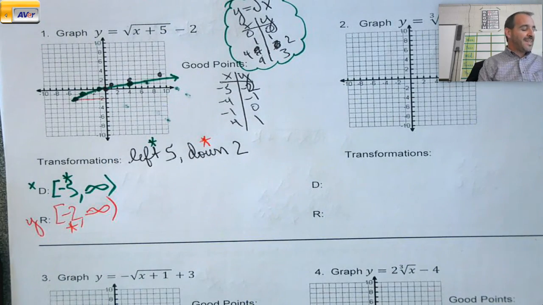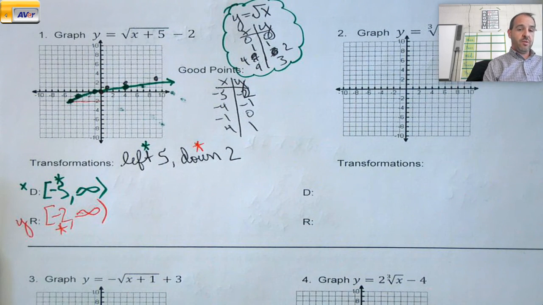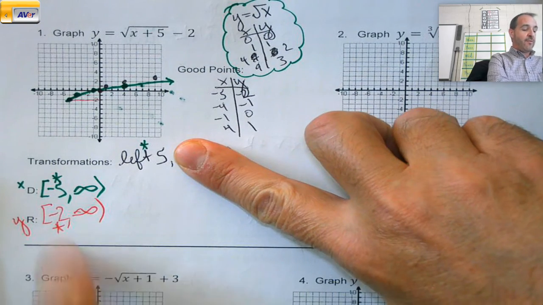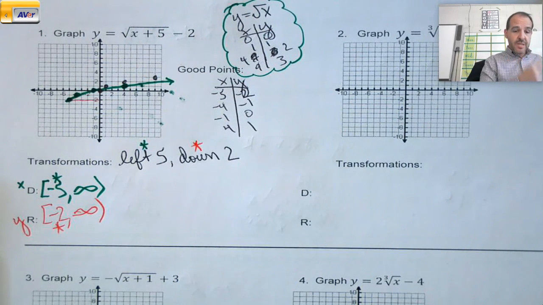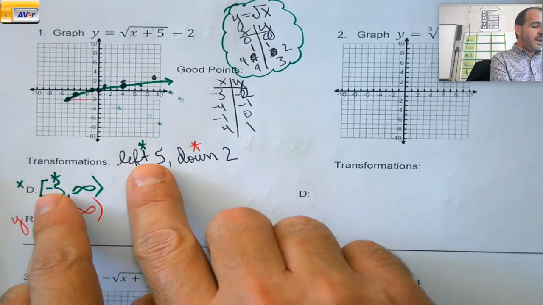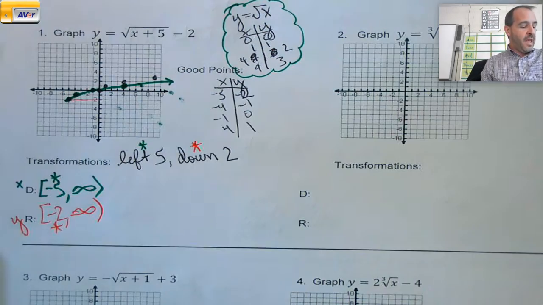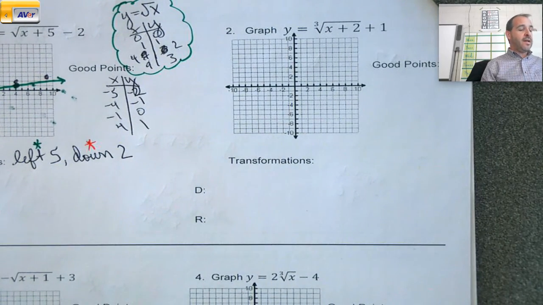There is a direct connection between the transformations in your graphs and their domain and range. If there are no transformations, these stay at 0. So like if it would have just been left 5, that would have started at 0. If you look back and flip back to the last page, we had 0 to infinity, 0 to infinity. There were no shifts, no transformations. But these are always going to match up when you're on square roots. Okay, not on cubed. We already know what the answer to cubed is. But for square, that's what's going to happen. Now, as far as cubed roots go, same idea.